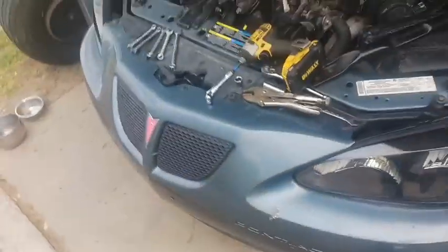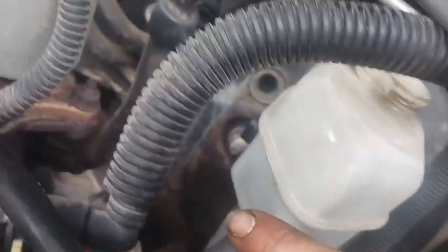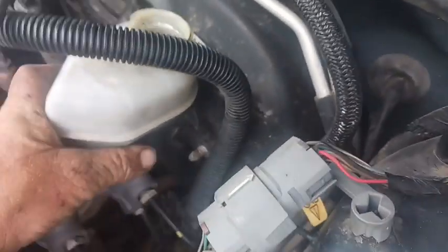Alright, you guys, so I've got the car in the driveway, got the hatch opened up, got some tools out. So I've popped the hood. I've already got the two 15mm nuts off that hold on the master cylinder. So now it slides. Okay, it's loose.